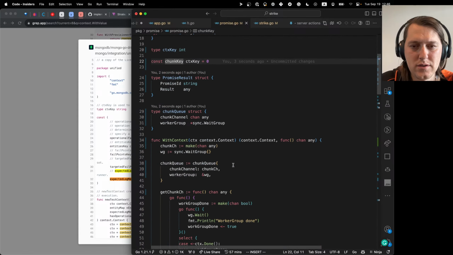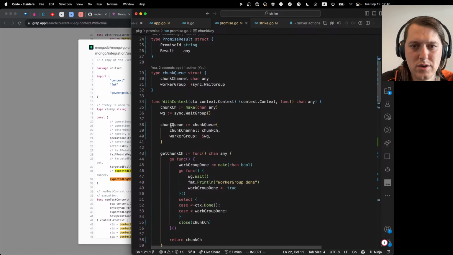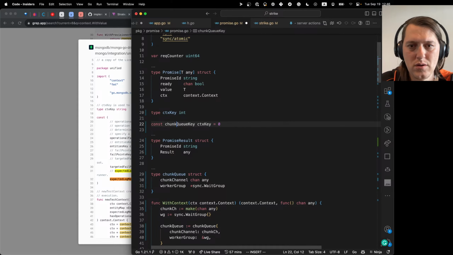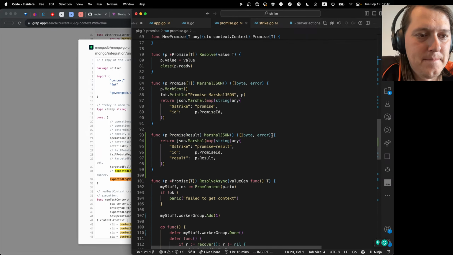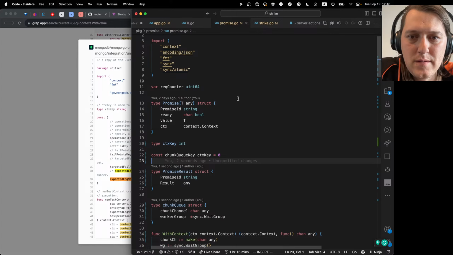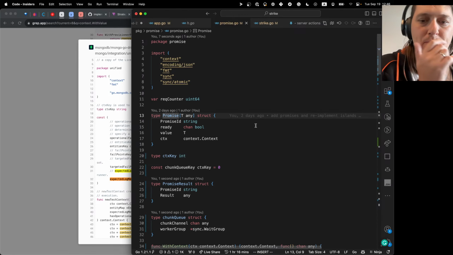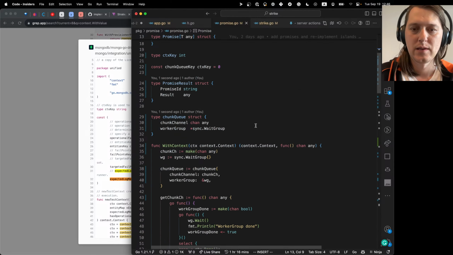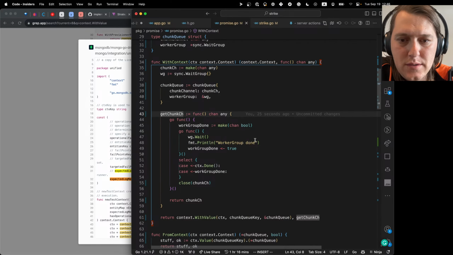Guess maybe it's chunks. What am I storing? Chunk Q, Chunk Q E. Okay, so chunk Q, that's what context does.